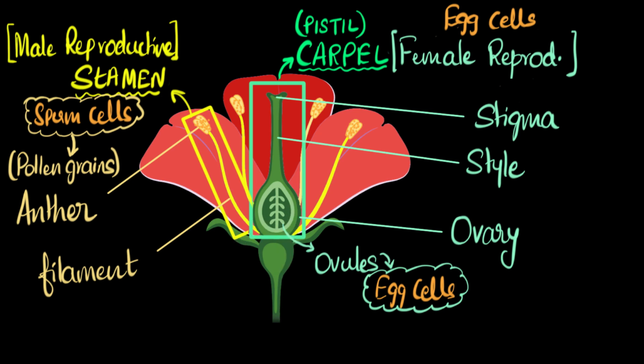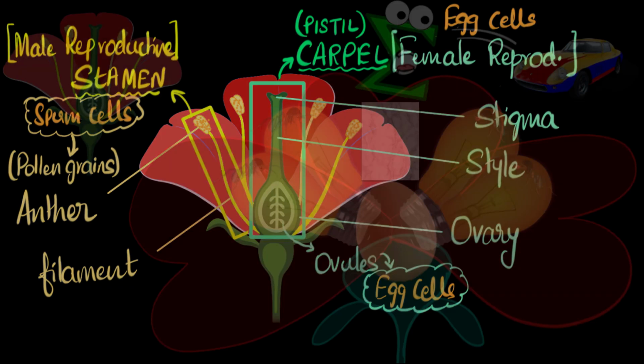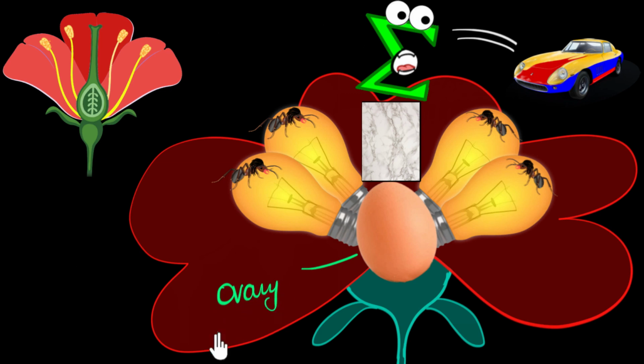Now comes the big question, how do we remember this? To remember this, I want you to look at this picture. Trust me, this weird picture will help you, okay? So this middle part is the female reproductive part. Let's see how this helps me to remember. At the bottom, I've drawn an egg. Egg reminds me of the ovary. That's the easiest part for me to remember. So the egg is the ovary.